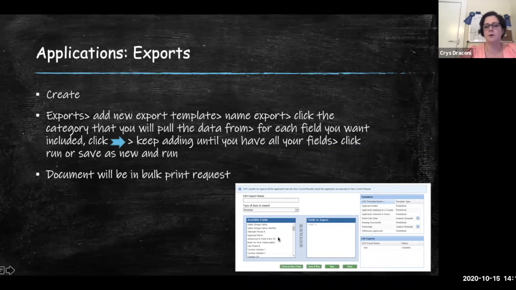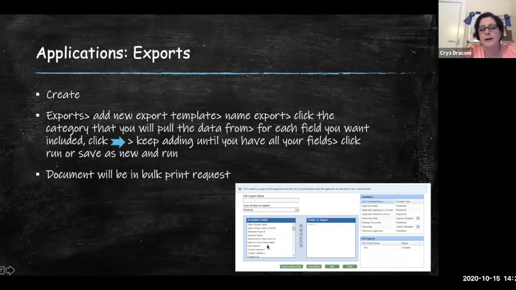And there's so much, and all these data fields are found at some place, just that little small unassuming personal tab. Look how much data I can pull from it. So once you pick a field that you want on your report, then you click the little arrow over button and I'll throw it over here. So everything that's on this field right here is going to show up on your export.